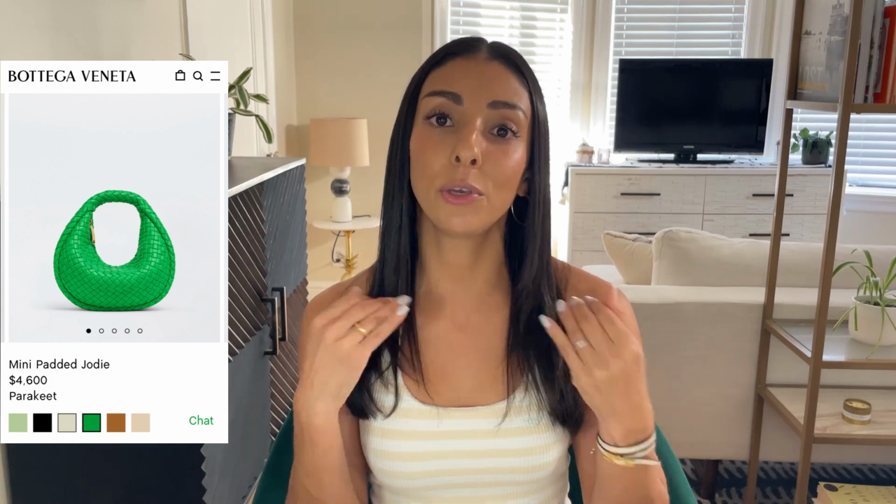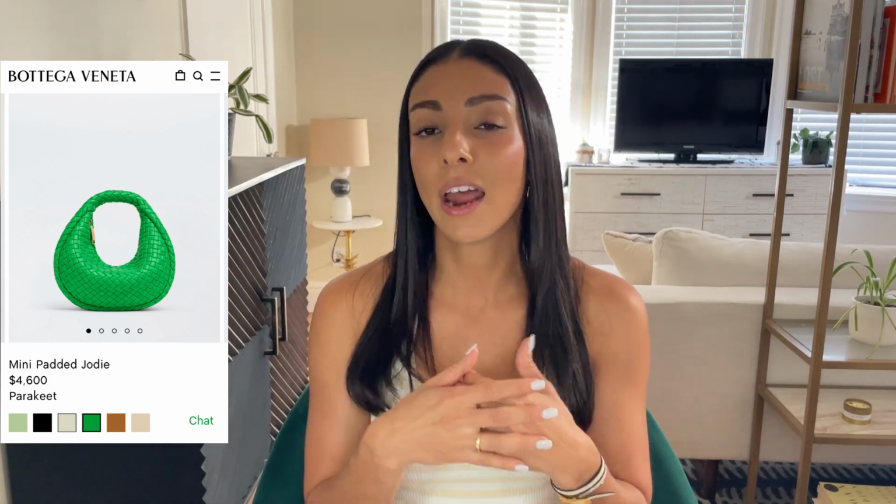I mean, this is a beautiful interpretation, and I think because it doesn't have too many bells and whistles on it, it really is a beautiful bag. I just don't really know about how functional it is and how usable it is for the everyday person. So I feel like this bag is really going to be one for those rich ladies who lunch, people who don't necessarily need things to be so practical. You know, they probably take a town car everywhere that they go. So that's kind of where I see this one living.